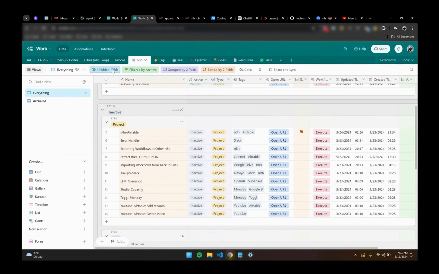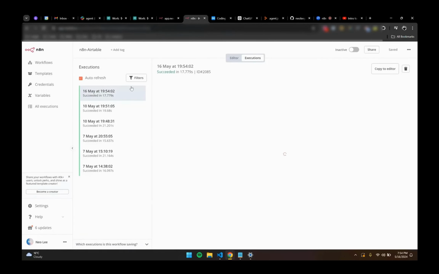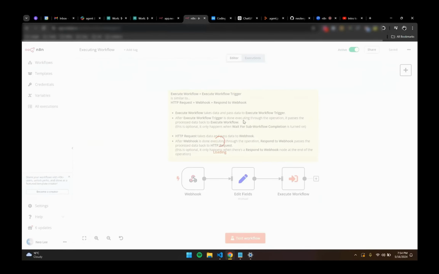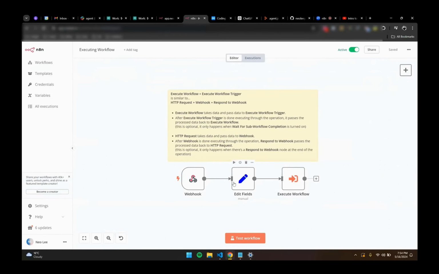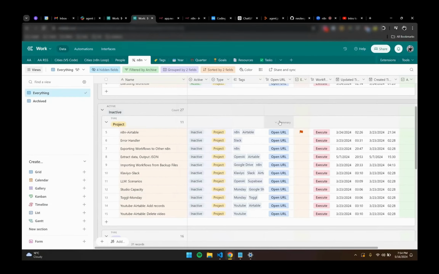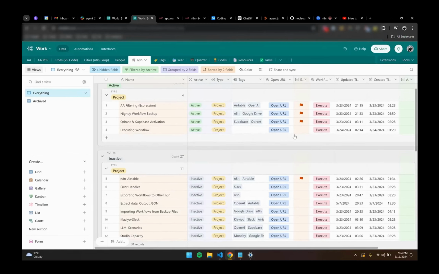And earlier I also executed it. I think what I used was a webhook URL, a unique webhook, with a different workflow call executing, and it just basically pulls in the dynamic workflow that I'm trying to run, and you just execute it. So fairly simple, but it's very useful for me because I have a lot, and I find it more intuitive to use Airtable. And yeah, simple.